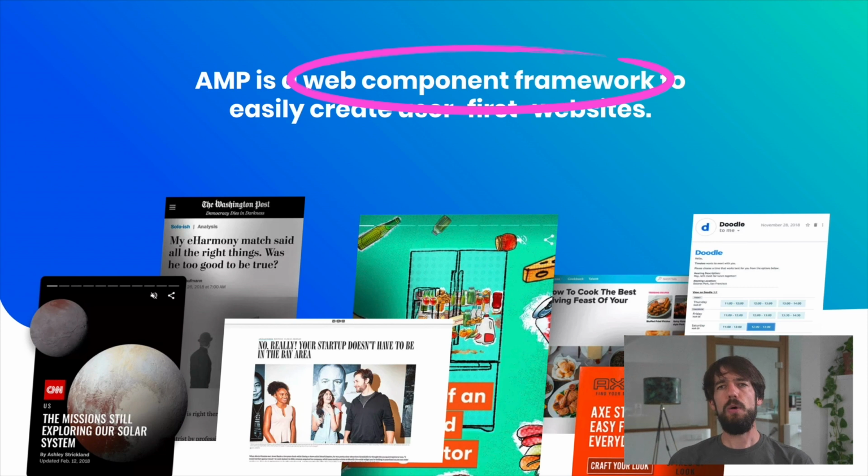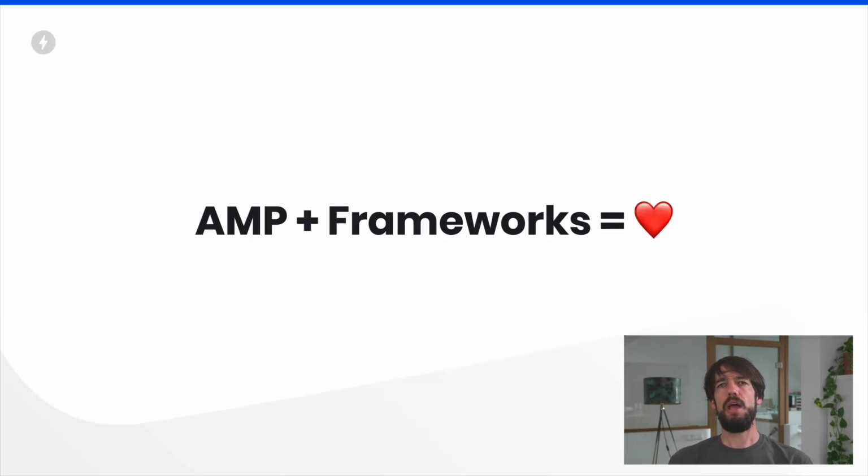However, when it comes to building a whole website, there are many more things that are important and that are not covered by AMP. How to organize my templates, or how to manage my CSS, or how to build and deploy my website. And this is where general web frameworks come in. They can offer great solutions for these problems, and they are often a perfect addition to AMP. AMP takes care of making it easy to build and maintain a web page with a great user experience, and the framework takes care of everything else that is needed to successfully build and deploy a whole website.